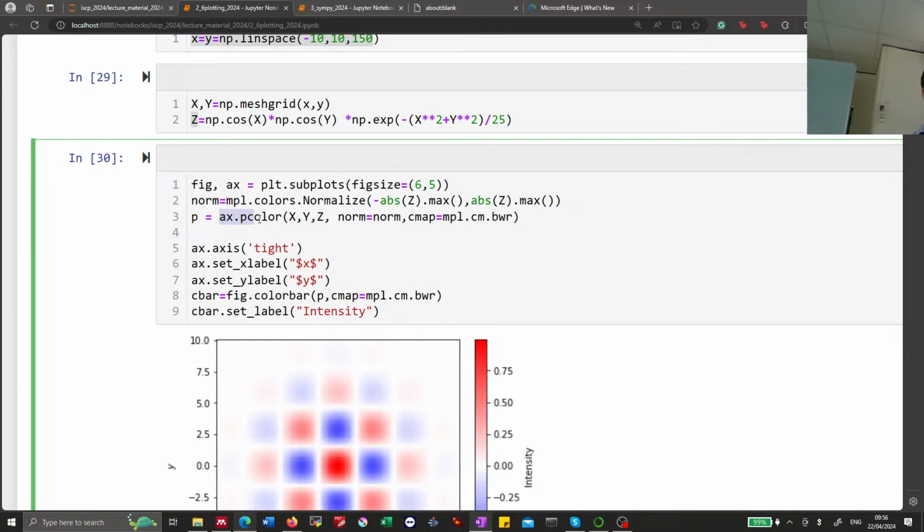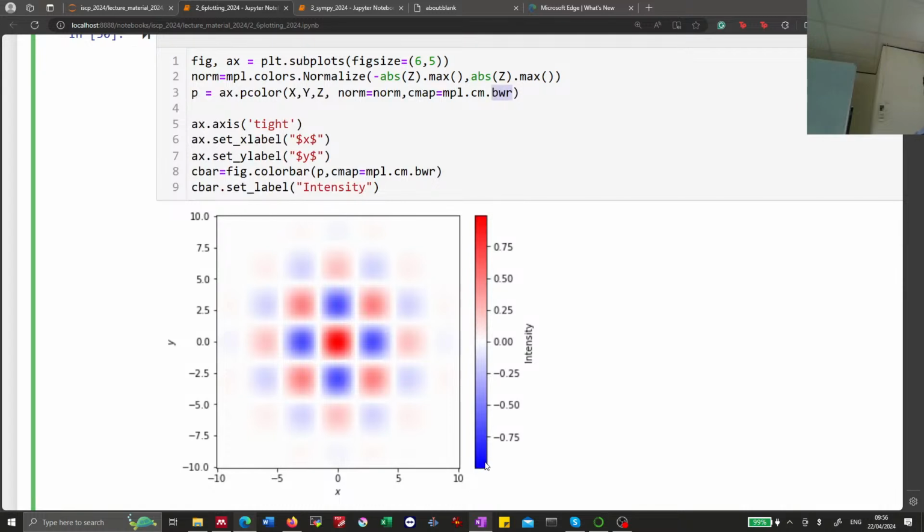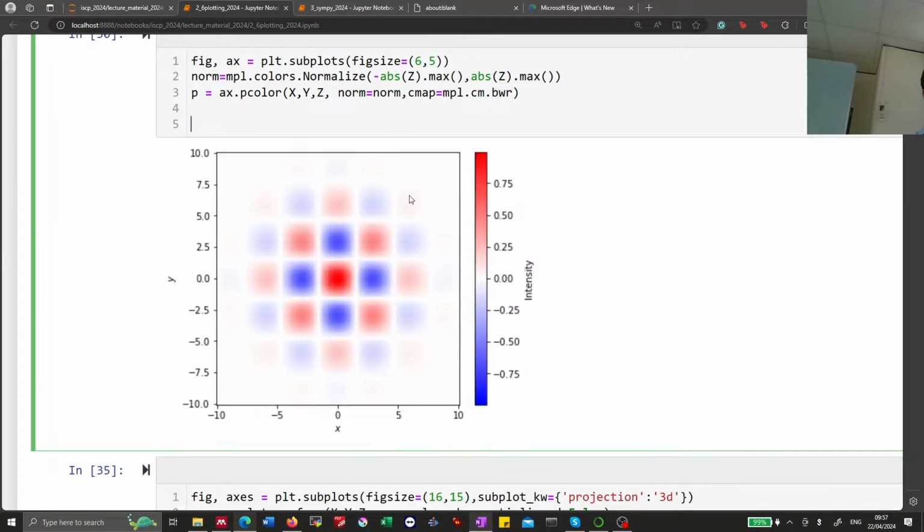And then I have a pcolor function where I provide x, y, and z. It has basically the appearance of imshow, but the syntax of contourf. I can provide the norm information from line 2, and I choose a color map here. BWR is blue, white, red, meaning I have blue at the minimum, white in the middle, and red on top, and then I basically already have the main parts of that plot.